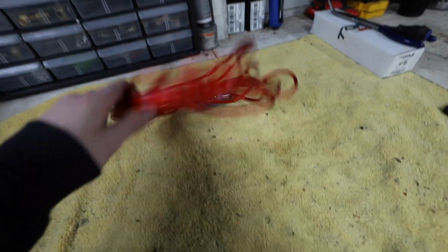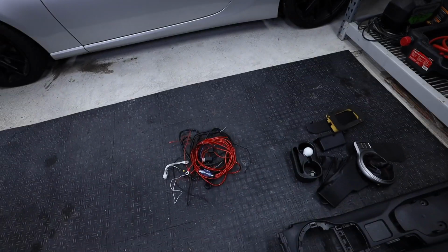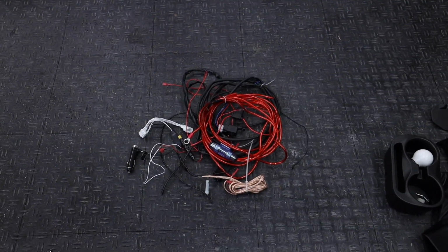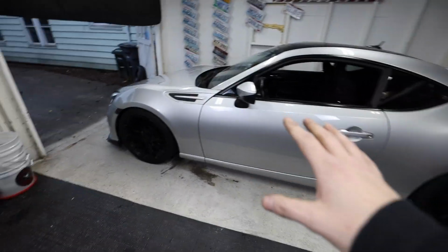Garbage. There's no subs or anything in the car, so garbage. So look at this just massive pile of... don't need it. So it's gone. So now, just to kind of show you guys how I rewired these.